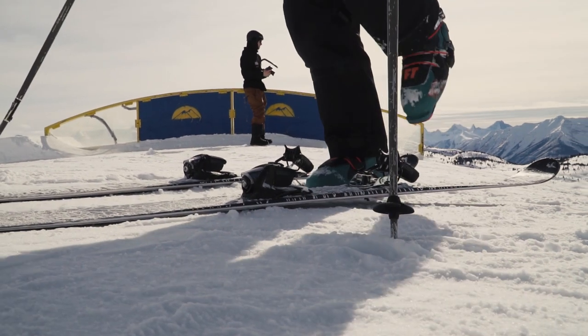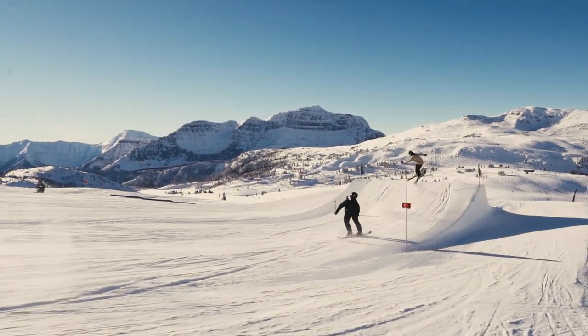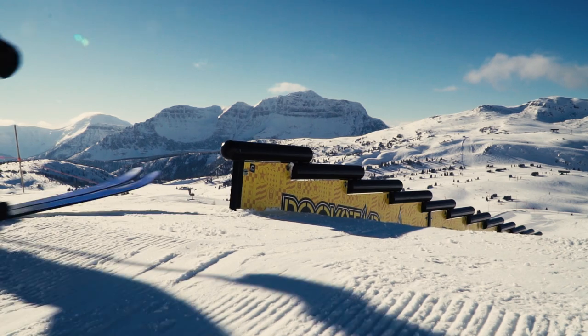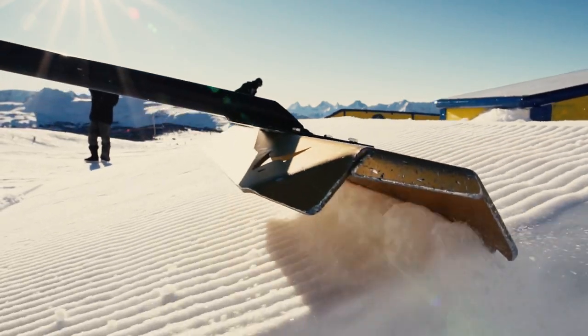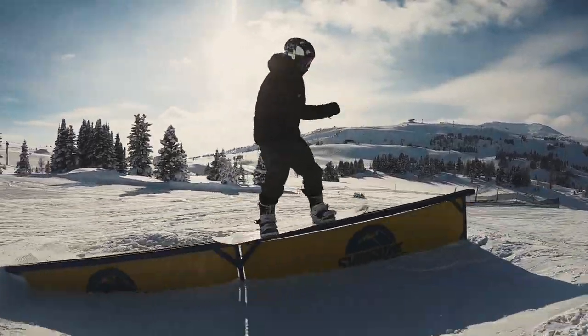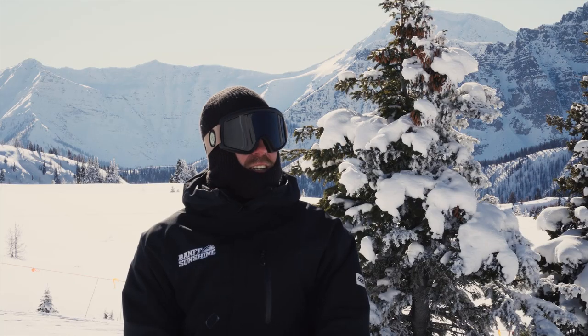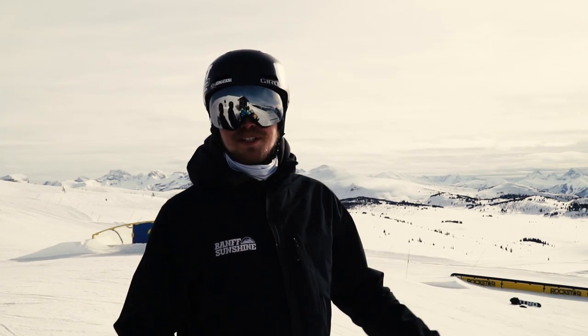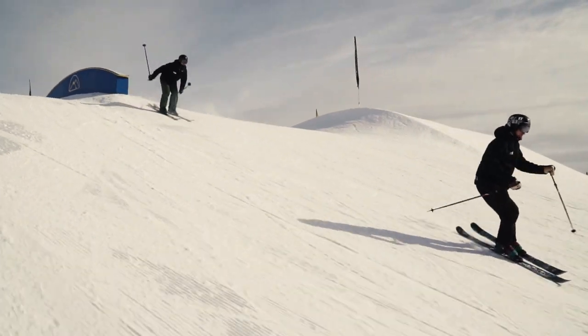Working at Sunshine specifically, my favourite thing would probably have to be the scenery. When we have really nice bluebird days, it's really, really nice. And the snow is awesome — so much fun for skiing. I love working park crew because we get to be out here and ride every day. It's a gorgeous place to work. Being able to put something together, something creative, and we all come together and build it so the public can enjoy it — that's always fun too. Getting to be out here every day, people try to get out here as much as they can, and sometimes you take it for granted. This is why we do this job. You've got to really remember that we're pretty lucky to be out here. It's pretty amazing.